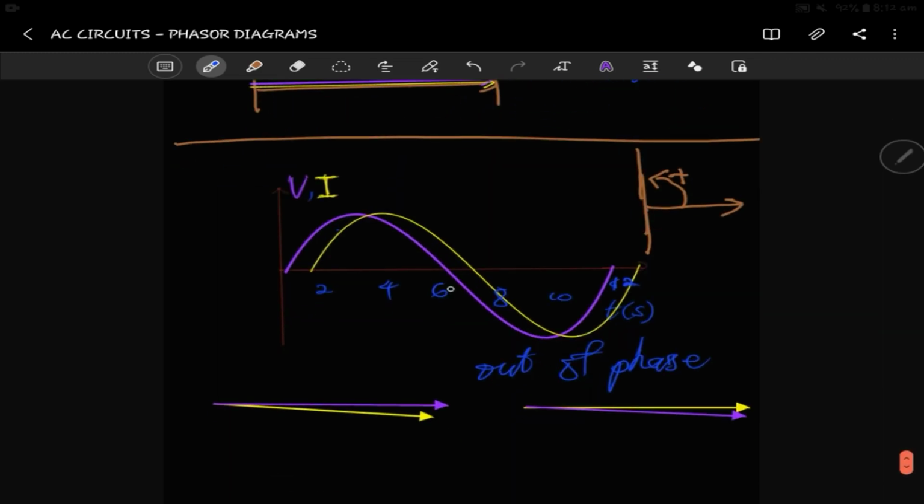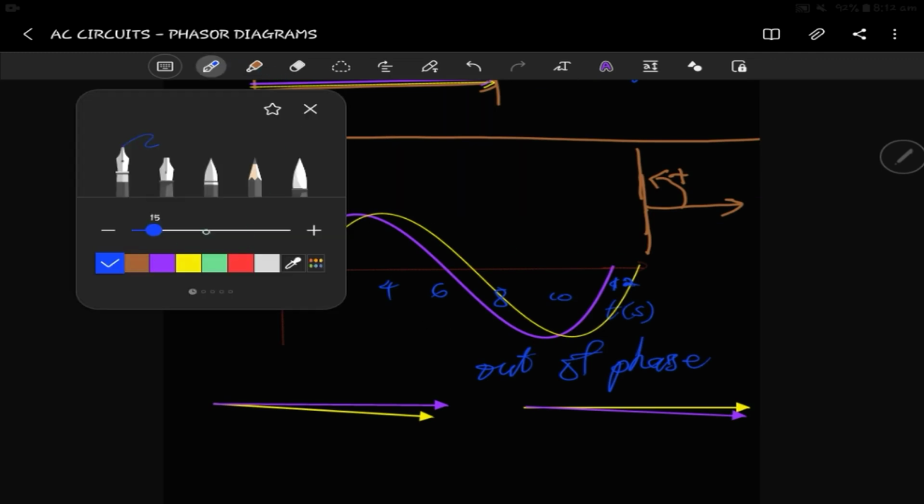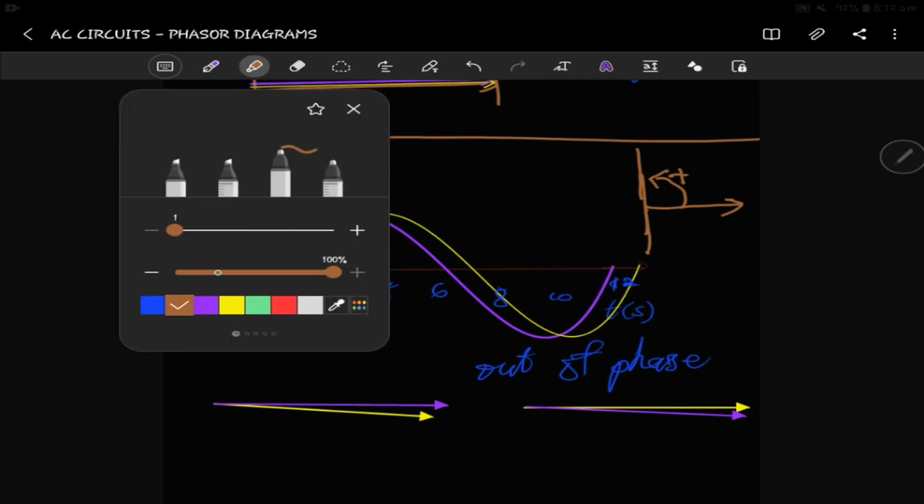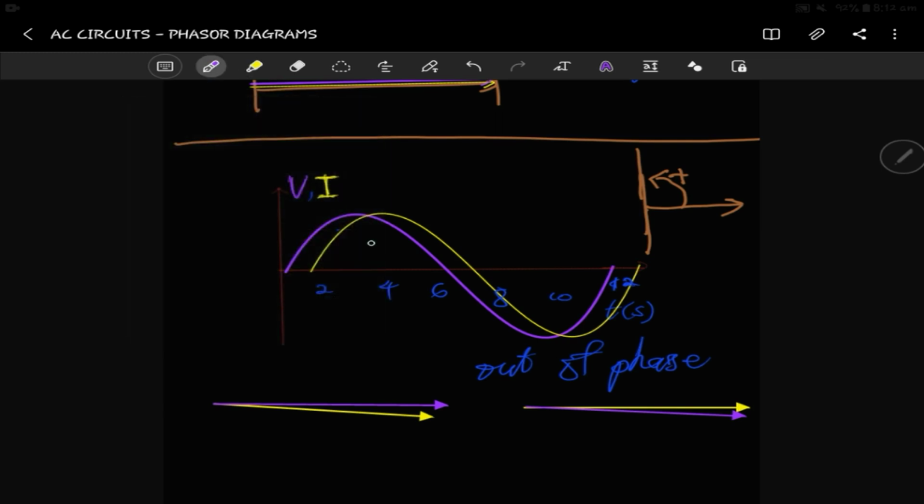But if it happens that they are in this way, you can see that for this particular one here, they get to their peaks not at the same time, right? So for the voltage, the peak is about here. When you trace it, the peak occurs about, let's say, 3. But for the current, the peak occurs about 4. So that's why we see they are out of phase. And when you look at it very well, you can see that they don't start at the same time. One starts before the other, and as a result, one gets to its peak before the other. So that's what we mean when they are out of phase.